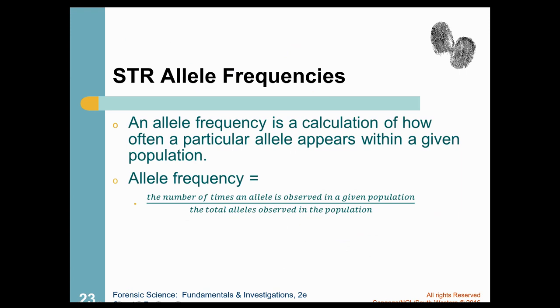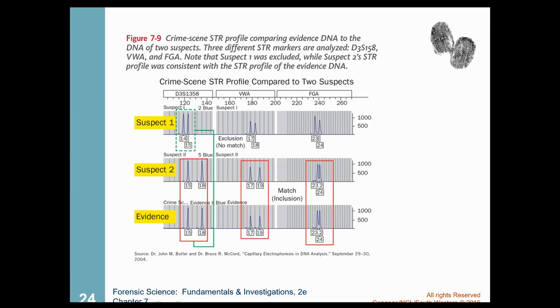So I'm going to skip allele frequency because we're not going to calculate that. So don't worry about that. So here we have a crime scene profile. We have evidence. We have 2 suspects, suspect 1 and suspect 2. I need to know, was suspect 1 or suspect 2 present at the crime scene? Which one is going to be our preliminary suspect? Can we eliminate one of these 2 as a suspect?